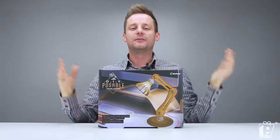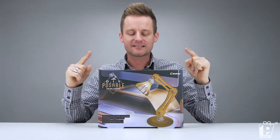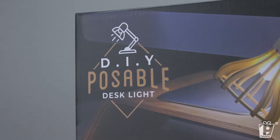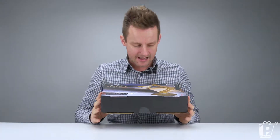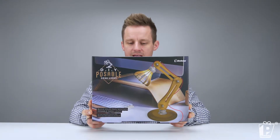We also happen to make some nice stuff for the home. And the reason today is so exciting is because I get to build something. It is a build-your-own poseable desk light — a DIY poseable desk light made from all wood components. Not true — a couple of bits of plastic and metal to ensure it all fits together nicely, and a nice LED USB-powered bulb in the middle there.